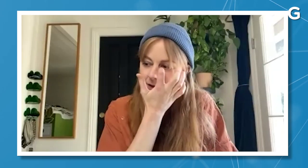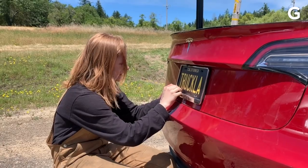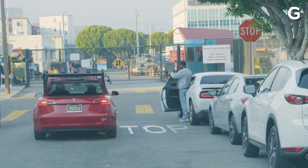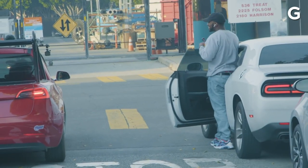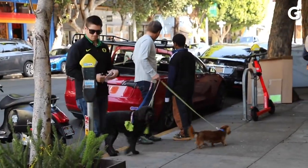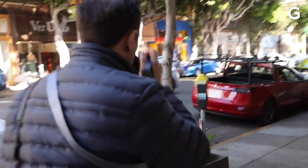I saw that you still have Truckla and you just gave it a huge facelift. What happened in the five years that you had Truckla where you had to kind of go back to the drawing board and update some of it? I mean, not that much. We worked so hard on the car and then when it was out in the world, it was kind of like a big sigh of relief — we did it. The project went into a lull, and then recently I just put in a bunch more work into it. I was kind of just using it as my car and driving her around.